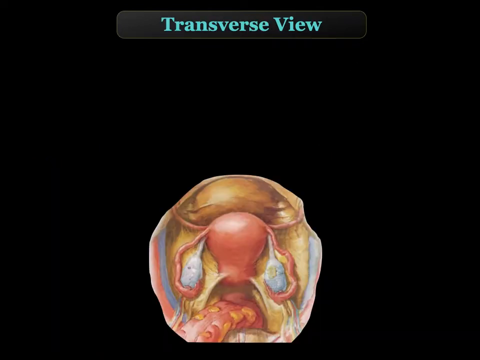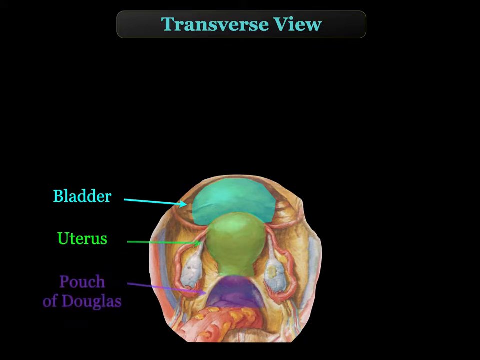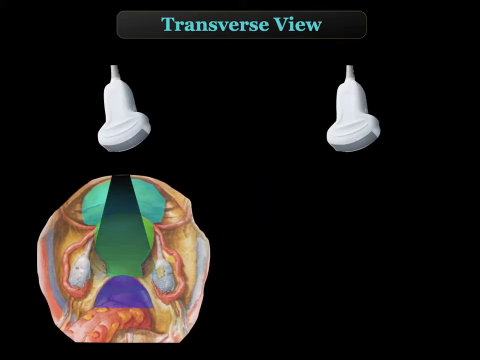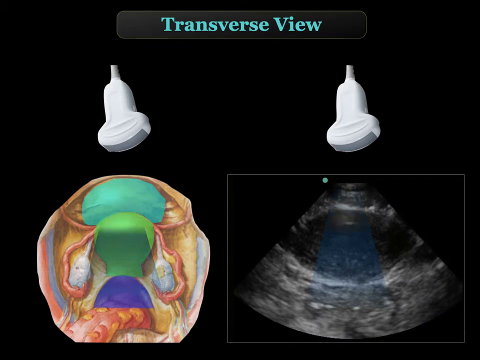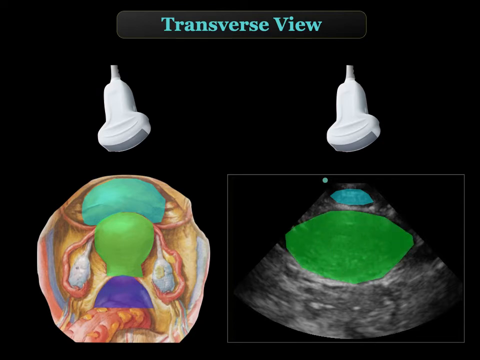The transverse view will find the bladder first, followed by the uterus, and posterior to the uterus again, the pouch of Douglas. This is what this will look like on ultrasound. In a transverse view, first you'll find a small bladder in this case, or empty bladder I should say, followed by our uterus, and then posterior to the uterus, the pouch of Douglas, where again you will be looking for free fluid, particularly if you're concerned about a ruptured ectopic pregnancy. Remember, with the transverse view, you want to have the probe marker pointed towards the patient's right side.